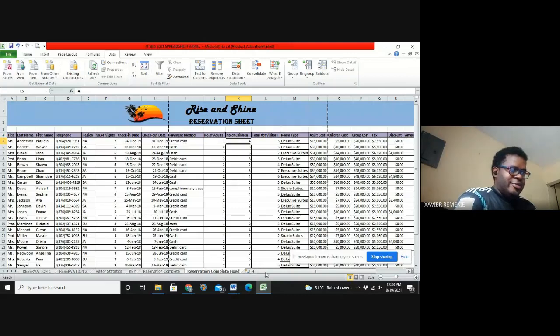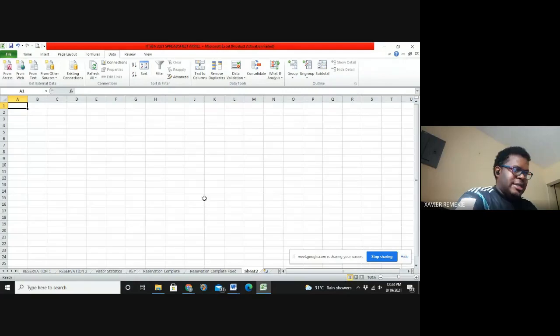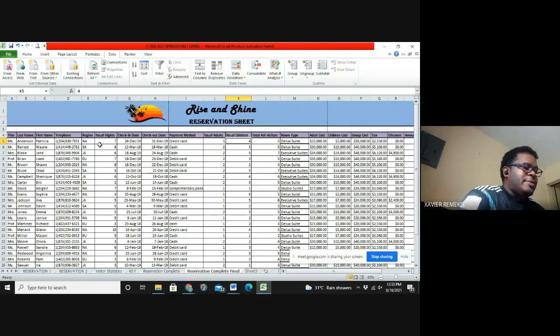So the first thing I'm going to do is create a new sheet. You see the basic insert worksheet icon right here, so create a blank sheet. That is the first thing. Next thing I want to do, I'm going to set up a criteria. The criteria is what I am looking for. So I am looking for regions with JA, and I'm looking for a number of children greater than zero. All right, greater than zero because I'm saying people with children. So long as you have one or more children, then you should be on it. All right. So I want the criteria.